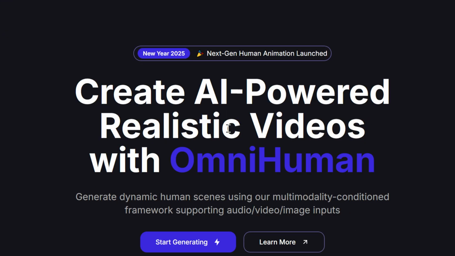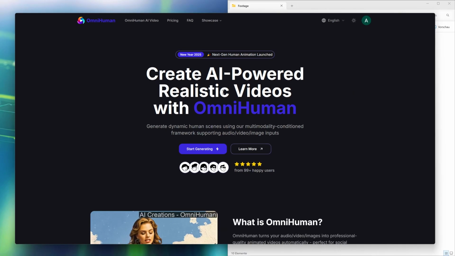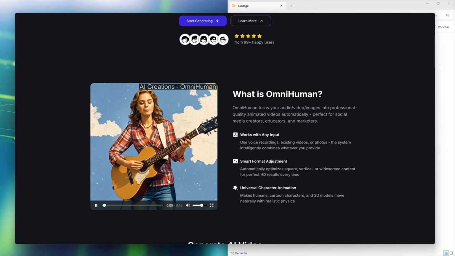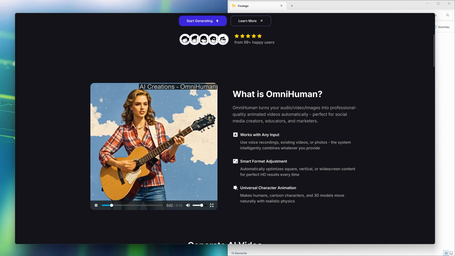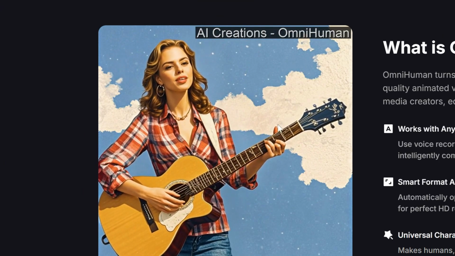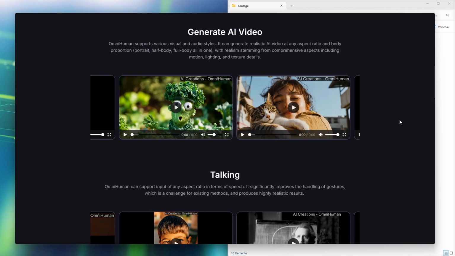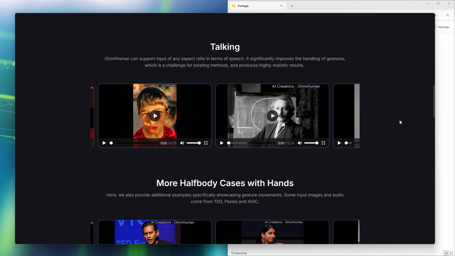Okay, next we have OmniHuman, a pretty cool tool for human-like animations. And here's an example. You can see this woman with a guitar here. Let's play it. She's singing in the original video, but I don't know the status of the royalty, so I can't play it. But it's impressive lip syncing. Pretty cool stuff, right? And they have more examples down here. I play the videos for you, so you can take a look.